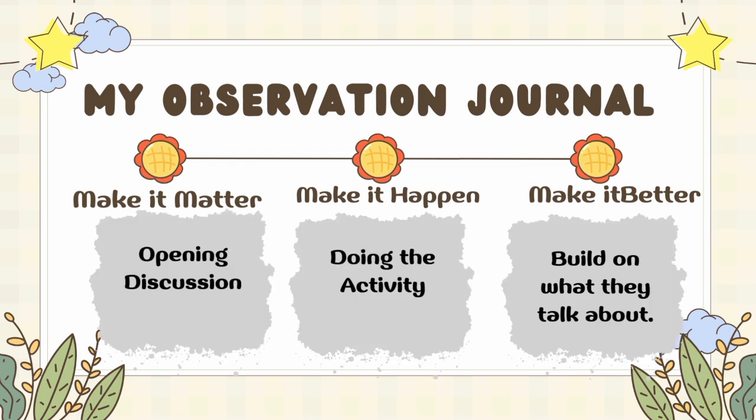Opening discussion. If using these journal pages, for example, to help kids reflect on a recent activity, talk about what they did and ask them how they felt about the experience. This can also be used to record what your students find in a book or around the environment, the habitat activities. Make it happen, doing the activity.